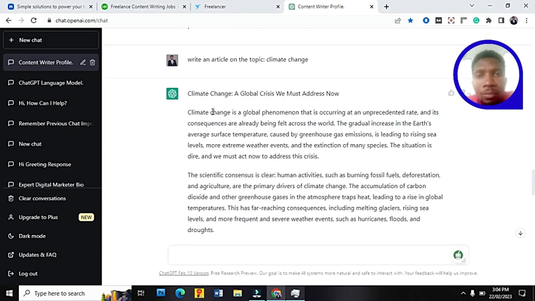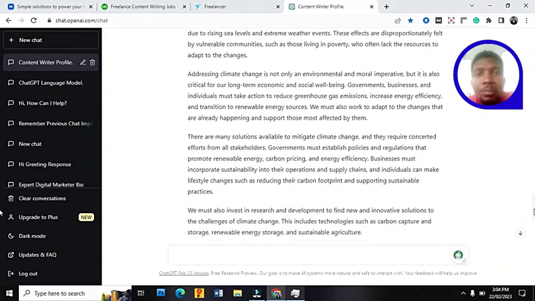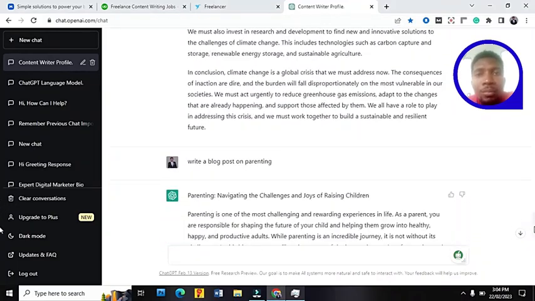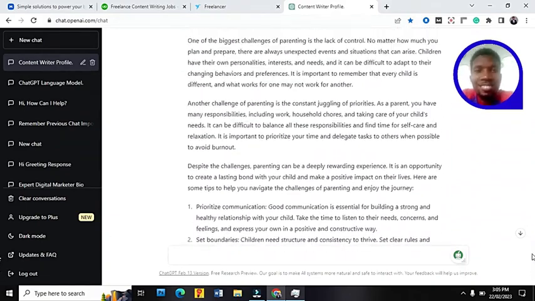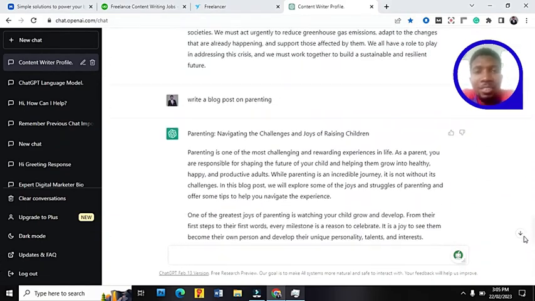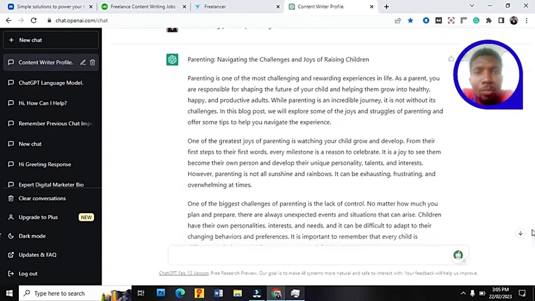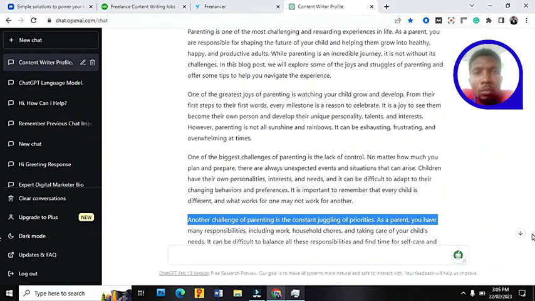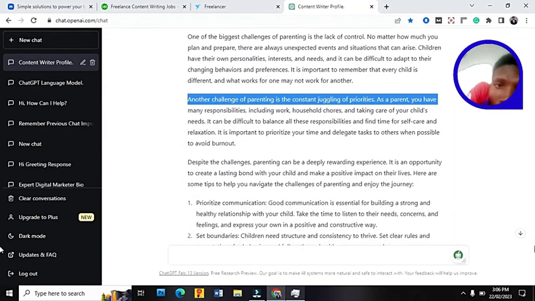So you can use ChatGPT to create a captivating caption. You can edit your caption, you can rephrase your caption, you can come up with caption ideas. So my blog post is ready. All I need to do is read through and then edit and customize it the way I want. Alright, so for bloggers, for content writers, it won't be difficult for you to generate content because ChatGPT is there to help make it easy for you to create content in no time.